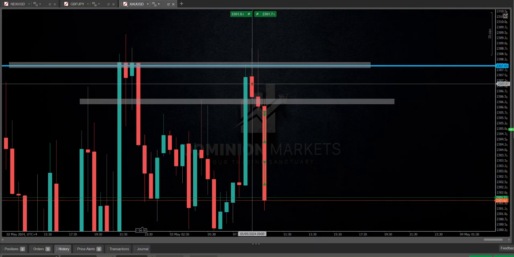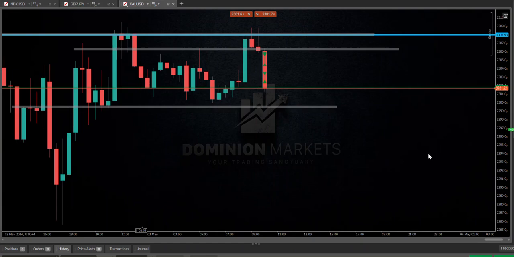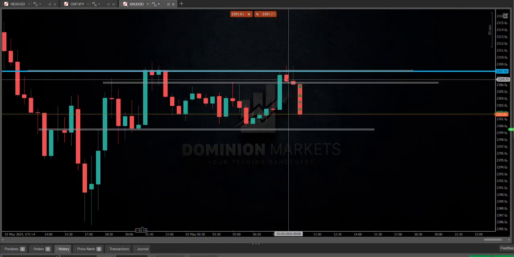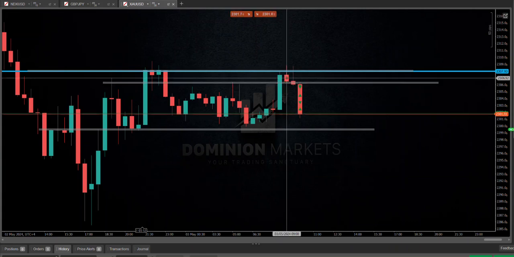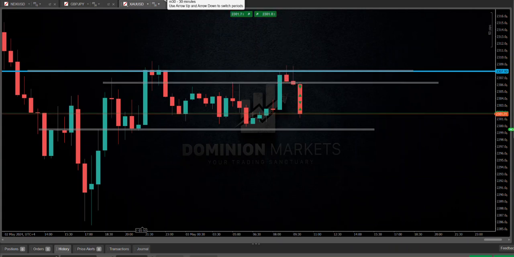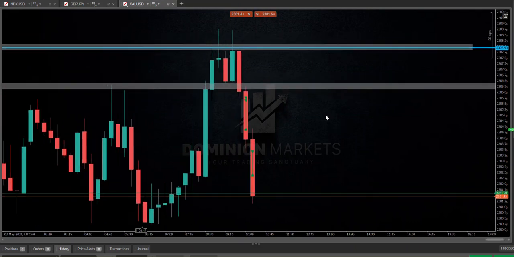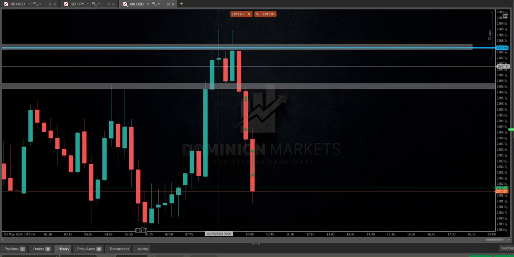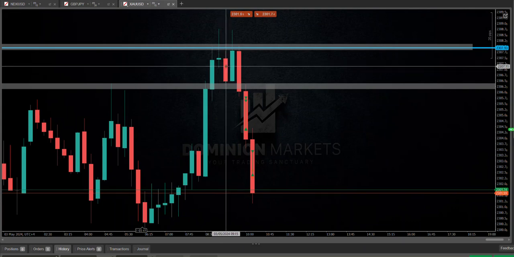When this 30-minute candle closed, let's take a look at this on the 15-minute and keep an eye on the time here as well, right? This is very important for you to understand. Keep an eye on the time at the bottom. It's 9 a.m., around pre-London. Let's take a look on the 15-minute. See that? This 9 a.m. candle closed right over here.